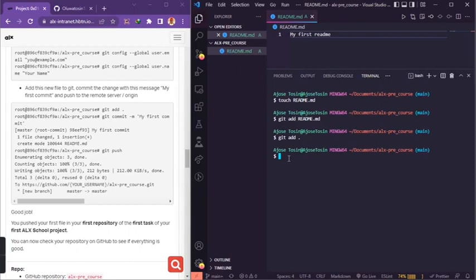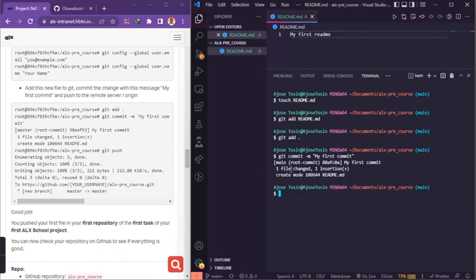The next thing I need to do is commit. So I'm doing git commit -m. This is called the m flag, and the m flag simply means message. What is the message I want to put here? The message is "my first commit". Anybody working on your code, whenever you are collaborating with others, when you commit, you always add a message. The function of the message is that it lets the person know what you did to that particular code at the point when you did it. So now I'm telling these people that I created a README file, and this is my first commit on GitHub based on what ALX asks us to do. So I hit enter.